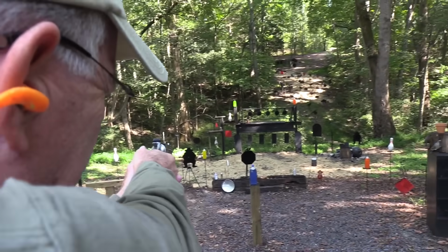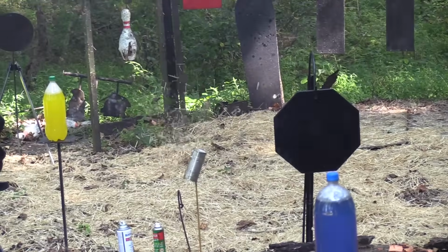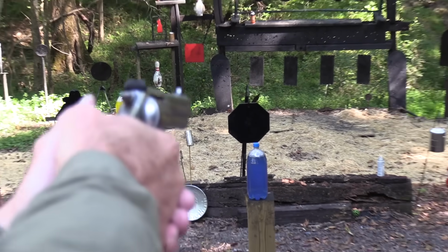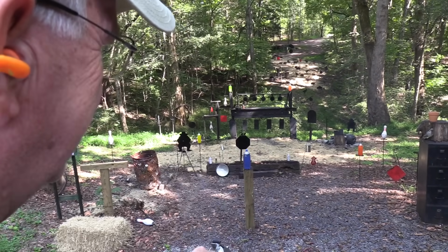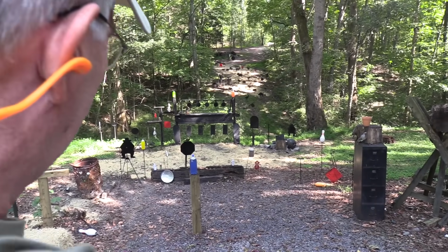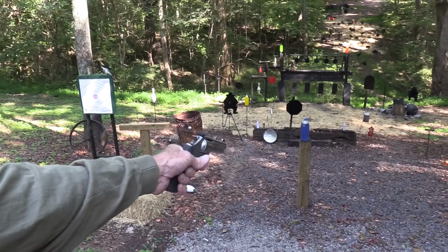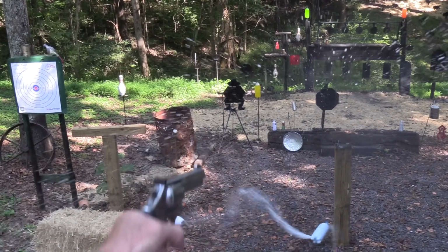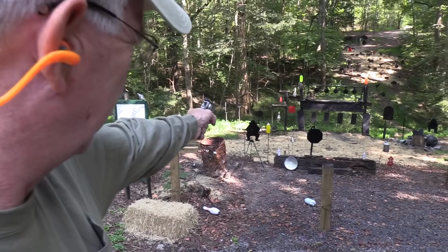I'm gonna shoot a double action. Pop that can right there. Look at that. Got a pretty nice trigger, I'll have to say. There's a bigger tin can right there. Looks to me like a paint bucket. About a 2-liter. Yeehaw. Oh, you know what? I'm gonna do a little tribute to Kentucky right away here. I'm gonna put it in my weak hand and go double action. Oh, don't wet my gun. There we go. How about that other one?